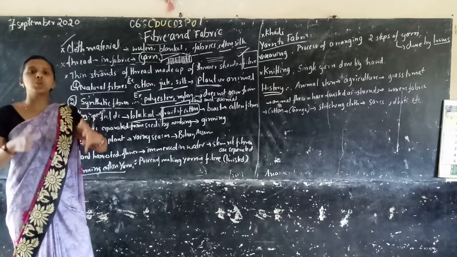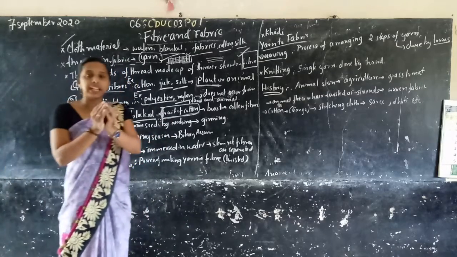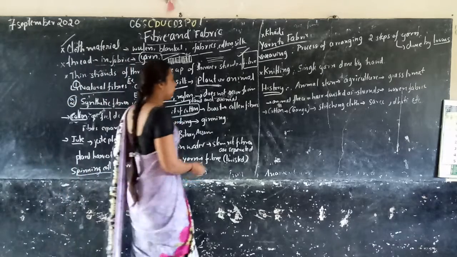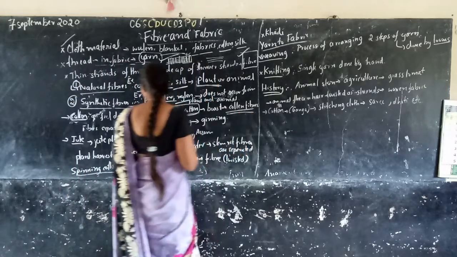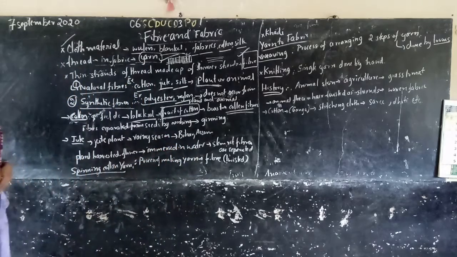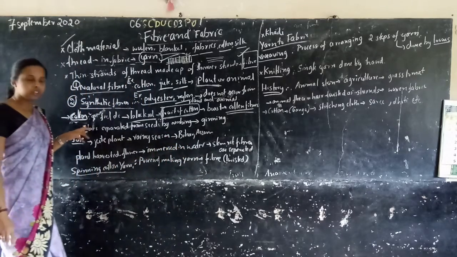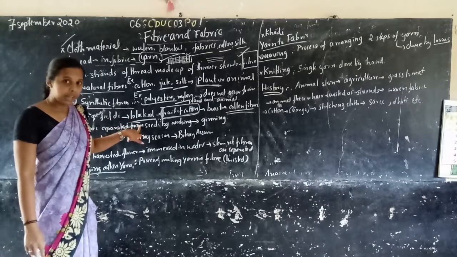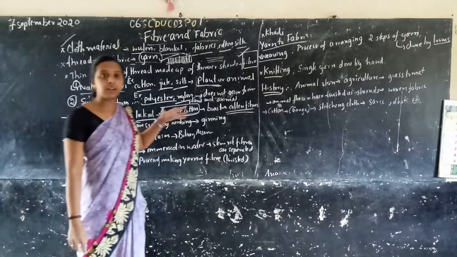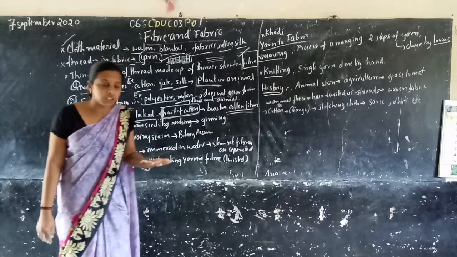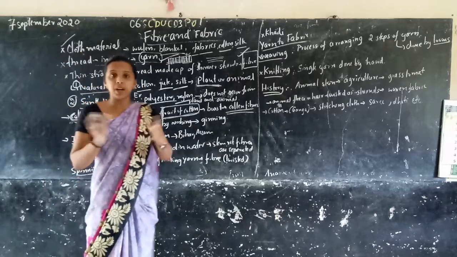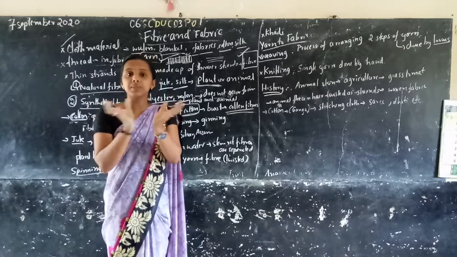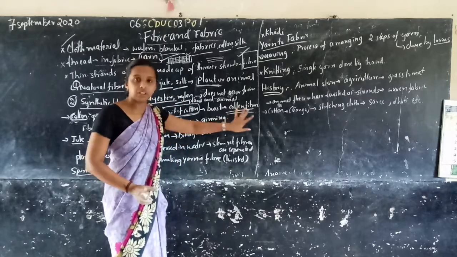When this fruit is matured, it can burst. From that, we get cotton fibers. The cotton plant is grown in fields where there is black soil. The fruit of cotton grows, and when it matures, it bursts, and this is the cotton fiber.